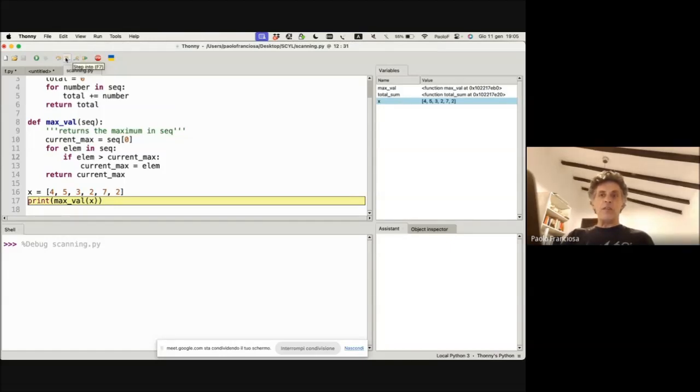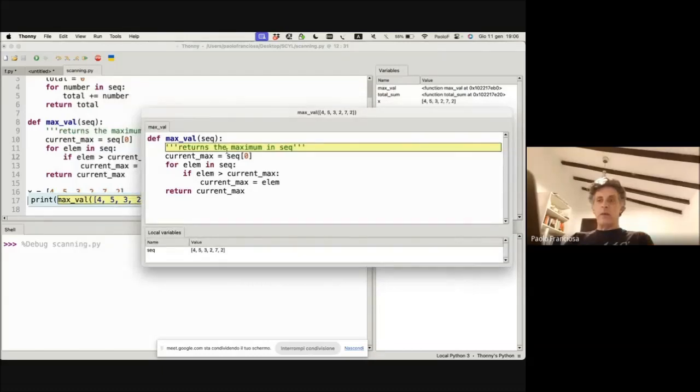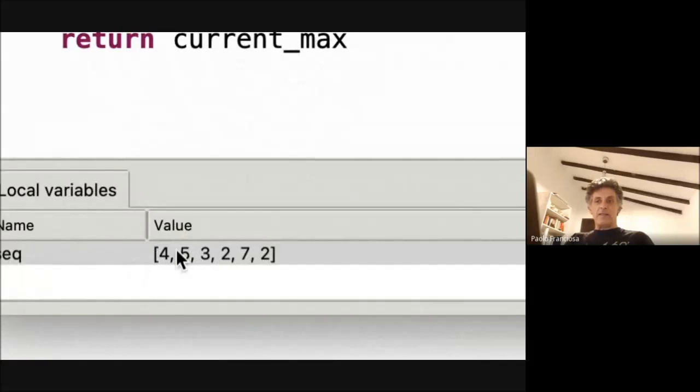And then we go into the print function. We will call the print function, but first we will call the maxval. So we take this sequence, we call maxval, we freeze this program, and we go here. And we are set. Now we are set this list here.